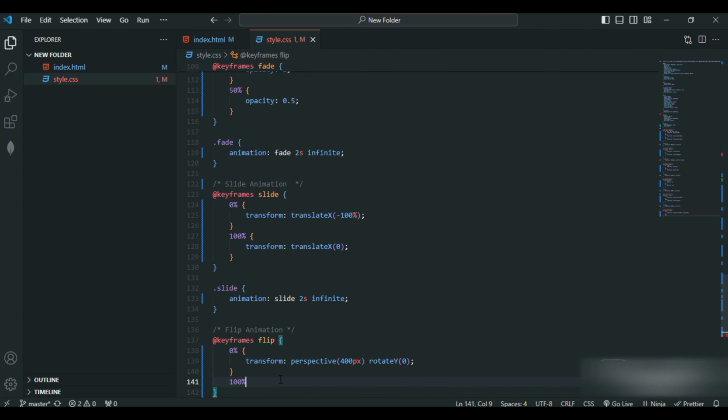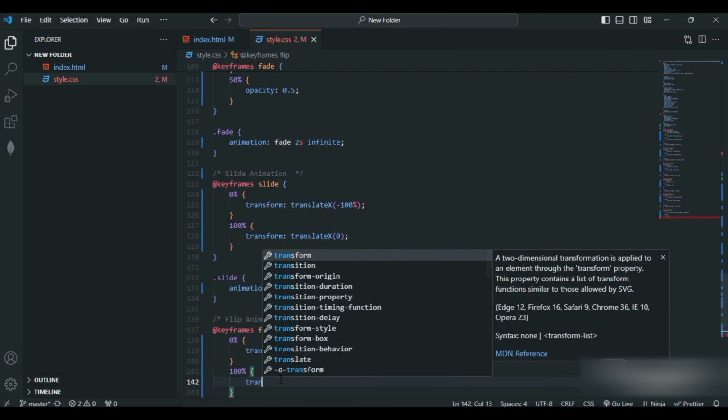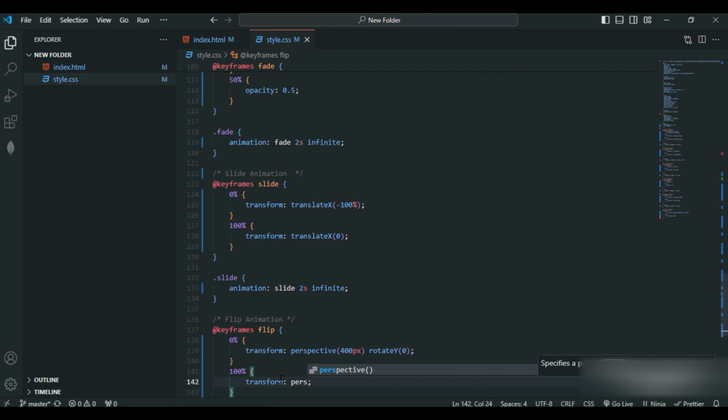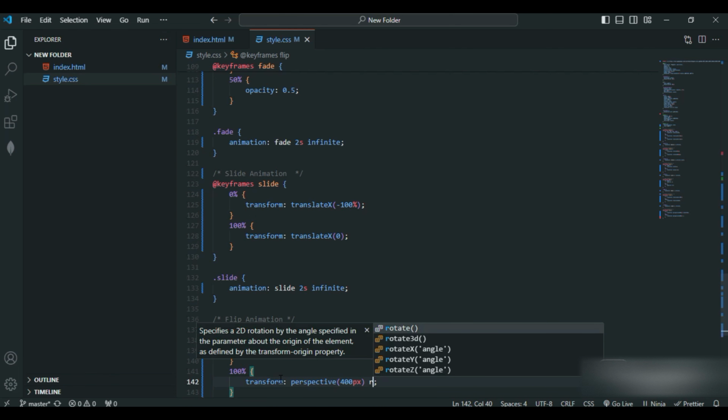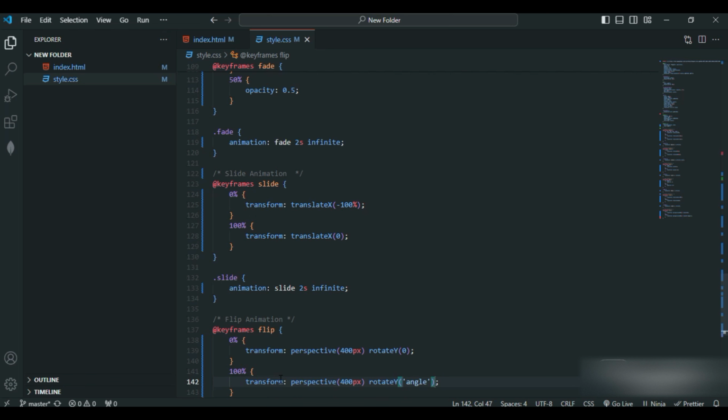Also at 100%, I'll just make use of the transform perspective of 400 pixel. Again, just make use of rotate y.